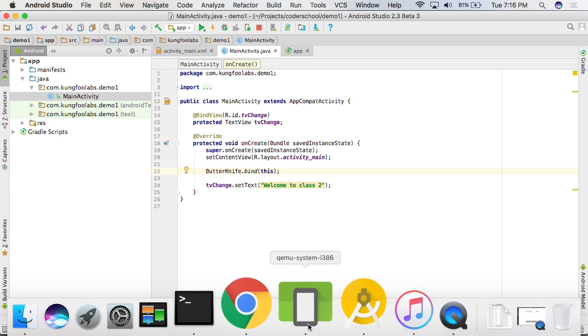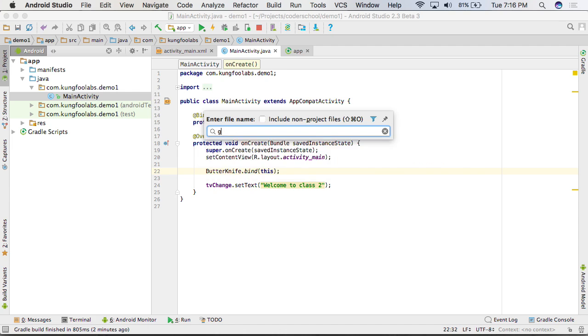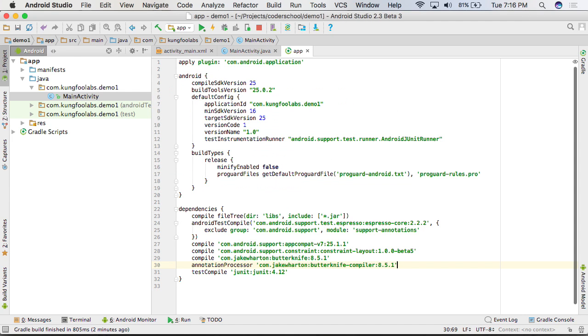So instead, if we actually go look at that Gradle file, we see this annotation processor, right? This annotation processor is saying, please go and generate code during compile time. So during compile time, it will actually go and look at this code, inspect it, find the annotations, and then generate the code. So you're not doing inspection on runtime. So it's a lot faster.